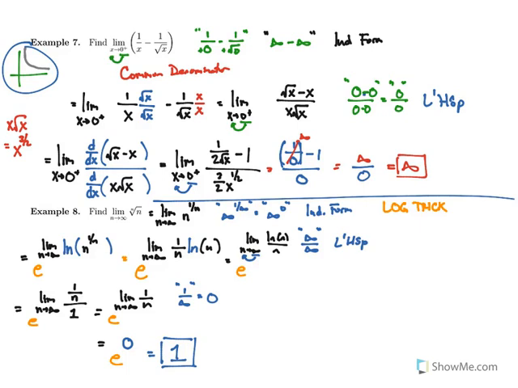The log trick is to bring in a natural log, seemingly making it more difficult, so that you can do some nice algebra with logs. That is, you make exponents become multiplication, multiplication become addition, division could become subtraction. And you can actually do the log trick in many different circumstances. You can do the log trick dealing with derivatives or dealing with a whole bunch of different kinds of things. The limit here is just one thing you can do with it. Log trick is an algebraic trick, not a calculus trick.